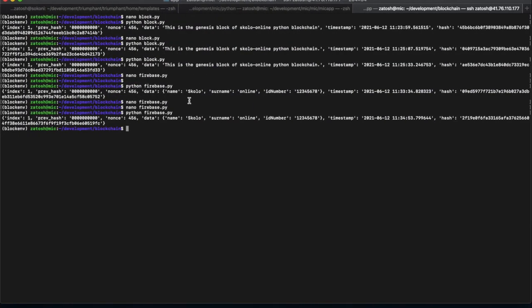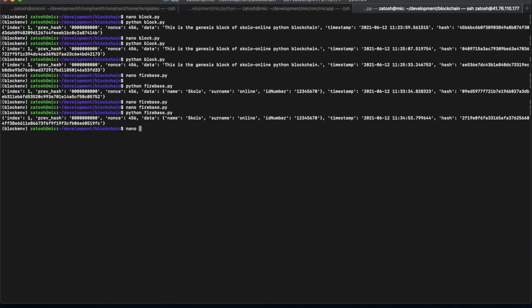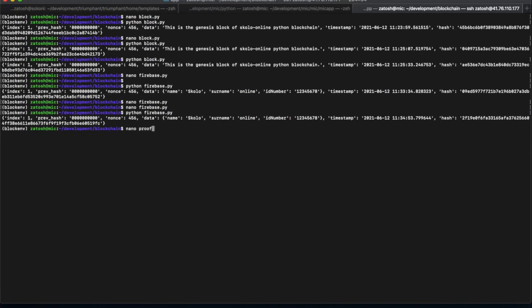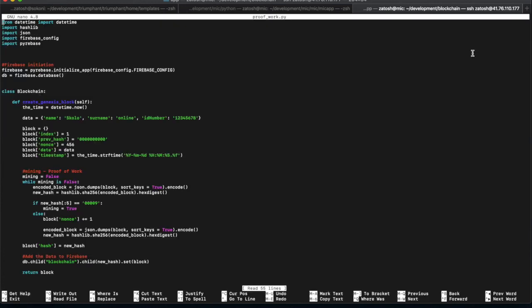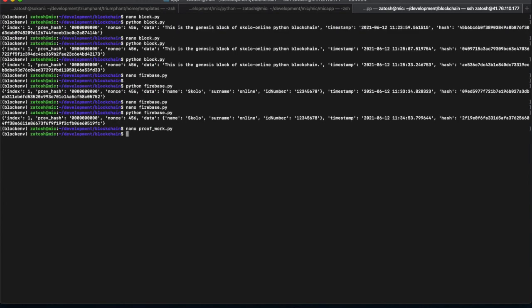So I think maybe let's put this code into practice so you can see what we're talking about. Now, we're going to create a new file called proofofwork.py. All right, so we're going to say nano proof of work. And this is it. All right, so this is a proof of work. It's the same code in there. Just paste it in here, and you've got the mining proof of work. Sort of, it's a loop. You're just adding a loop into the block creation stage. All right, and then we're gonna do all of that.